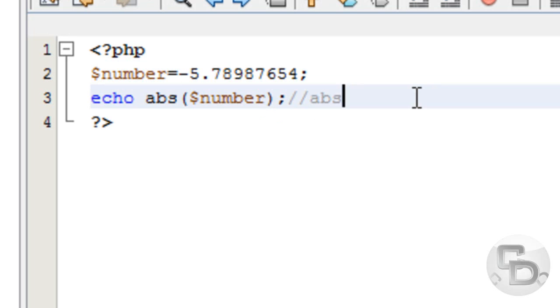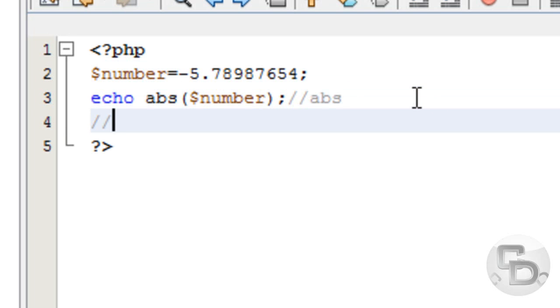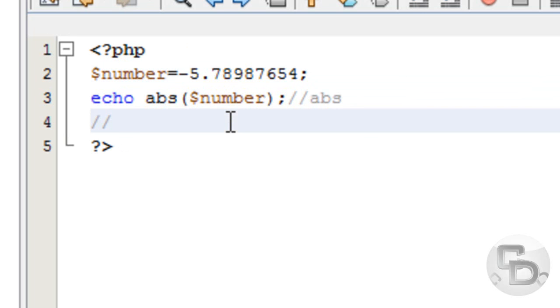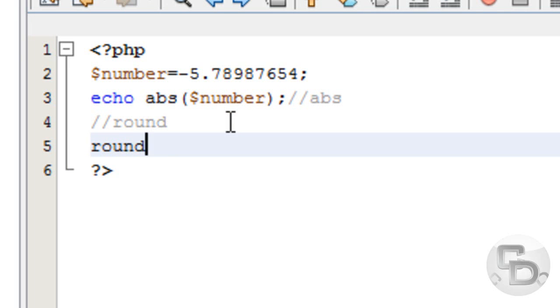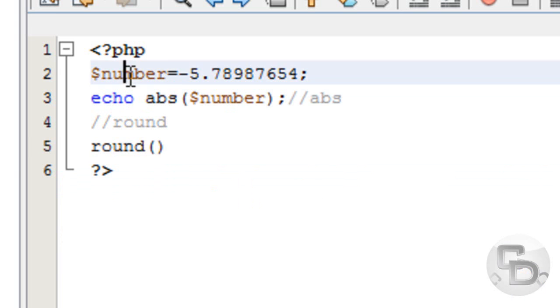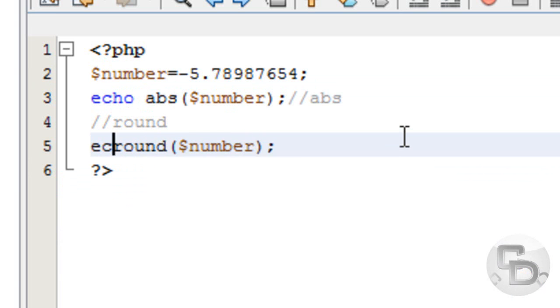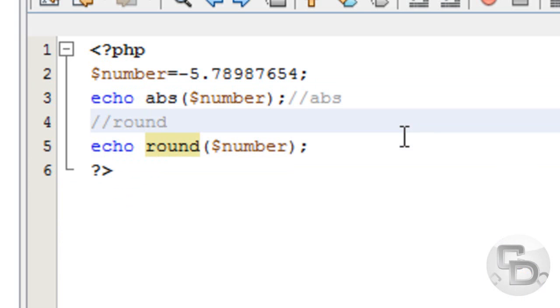Okay, so next we want to round the number. This is a big long number, and we don't want it to be that long with decimals. So we have to round it. To round it, we type in round, then number, then a semicolon, and echo it. So when will this be helpful to use in PHP?